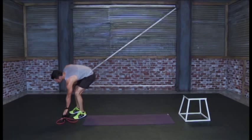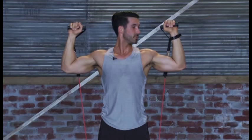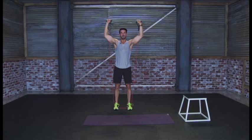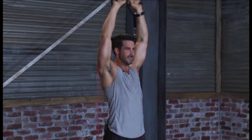Last exercise — grab the band again for an overhead shoulder press. Feet square apart, flip the band behind your elbows with hands forward. Press it up overhead and bring it right back down. When your elbows start to pass your shoulders, that's when you want to bring it back up. Keep your abs tight, stand up nice and tall. 30 seconds — try to hold for one second at the top and one second at the bottom. Nice steady tempo, spine straight. Feel the shoulders burn, press through it — stick with me and squeeze.